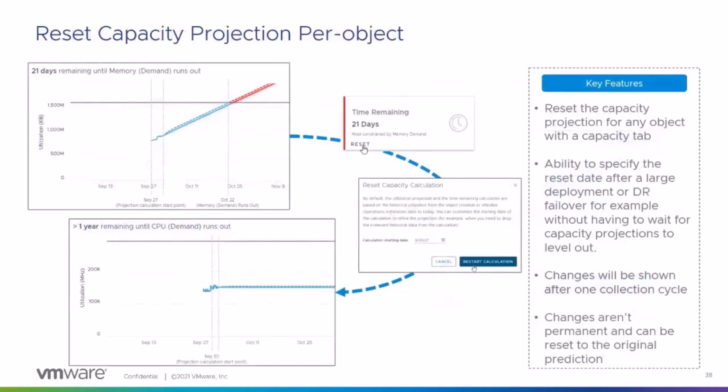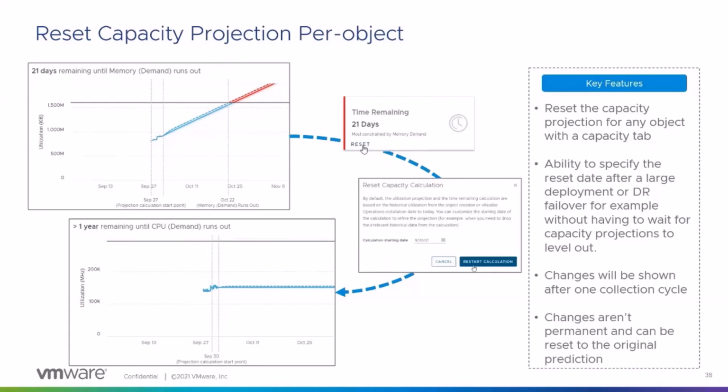So what happens if the projection looks off? If something doesn't look right, it could be that there was a drastic change in the environment. Maybe you retired an old storage array that took away a lot of storage capacity, or you had a really big influx of new workloads. Maybe it was a migration to a new cluster. There are different changes that can cause the utilization to change more than it normally would. Sometimes you would want to go in and reset the capacity projections to ignore the time range from when that drastic change happened.